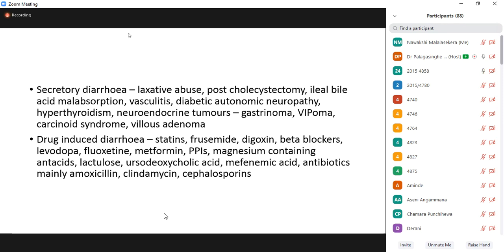Colonoscopy. With colonoscopy you may get some clue, but is there any non-invasive test? Detection of Clostridium difficile toxin. Where? In stools. Good, I agree. So that's the answer. If you're in real doubt, in an ideal world you can do stools for C. diff toxin. If the C. diff toxin is detected in the stools, that indicates C. diff diarrhea rather than just benign antibiotic-induced diarrhea. So you have to stop the antibiotic urgently.